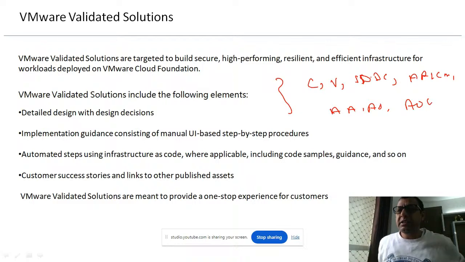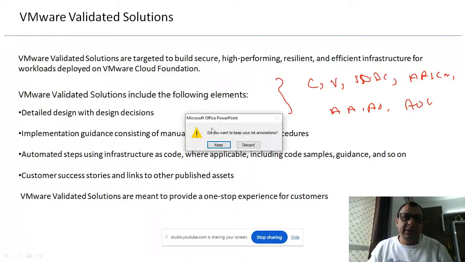For all these, what are the best practices? What is the way of designing these solutions, integrating them together, and deploying them together? This is all covered under the VMware Validated Solutions.